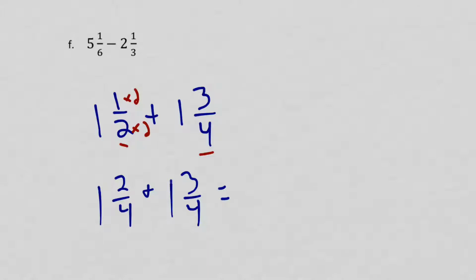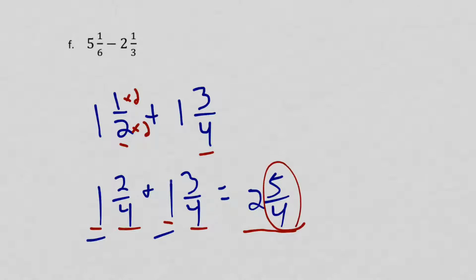So I'm going to start by adding the fraction parts, and then I'm going to move on to add the whole number parts. Adding the fraction 2 and 3 gets us 5 out of 4, right? And when we move on to the whole number part, 1 and 1 makes 2. Can't be that easy, can it? Yeah, actually it is. There's just one catch. You're going to notice that this probably looks really strange to you, and that's a good thing if it is, because we've got an improper fraction embedded into what we call a mixed number, and this is not something that we generally see. So what we're going to do is convert this thing.